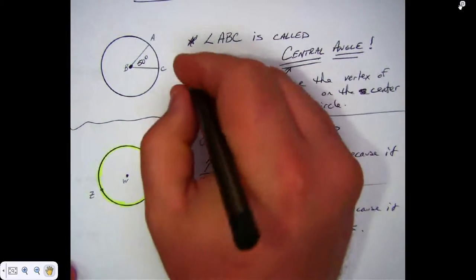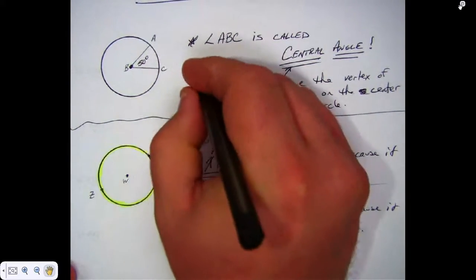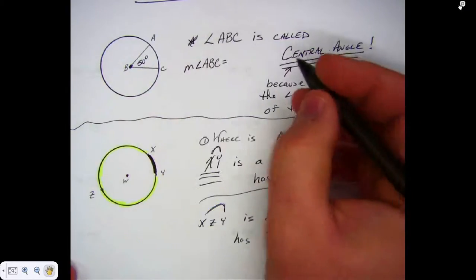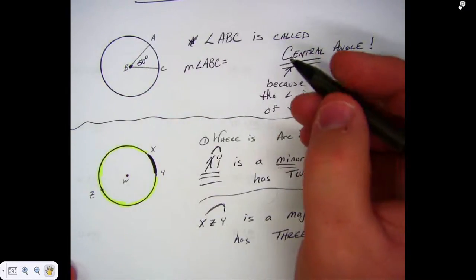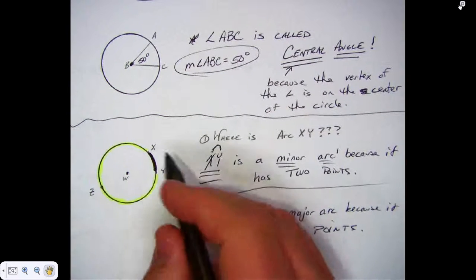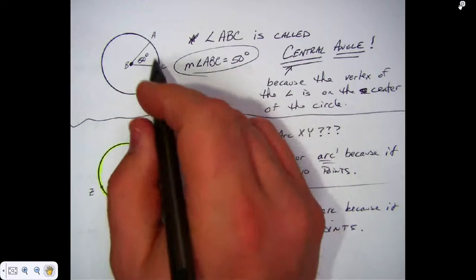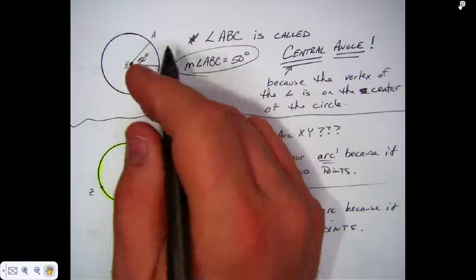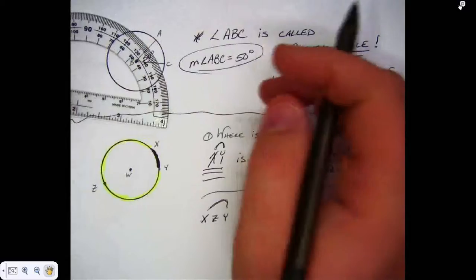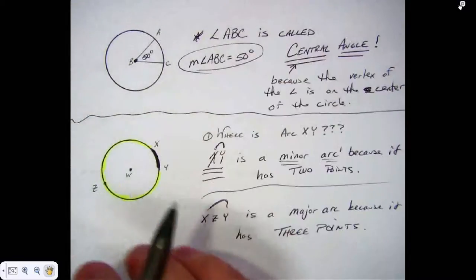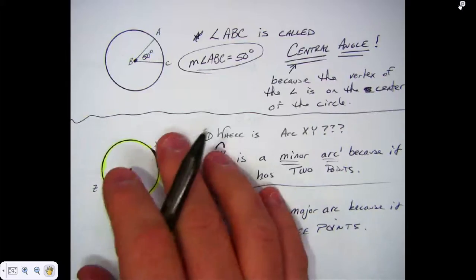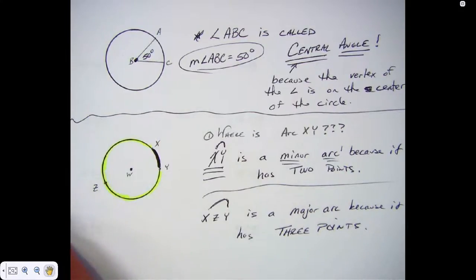Now, going back up here to this one, how do I write this? I would say this is the measure of angle what? ABC is equal to what? Can you guys tell me? 50 degrees. That's how I write that up there, right? And don't we measure arcs or angles along a circle? I mean, look at the protractor. Isn't this measured along a circle? So do you think arcs might have degrees as measures as well? The thing is, how are we going to figure out the measure of an arc? Well, it's all based on, guess what?